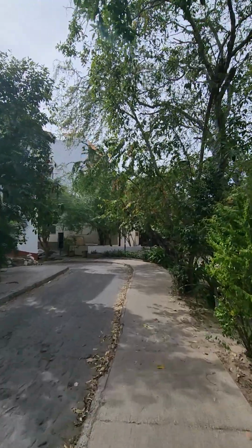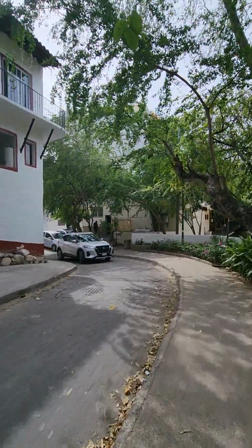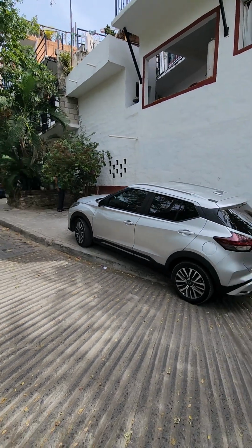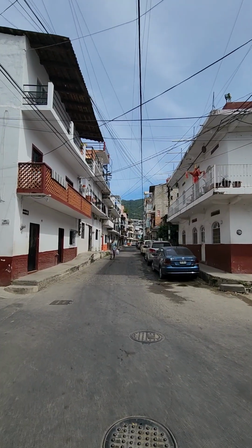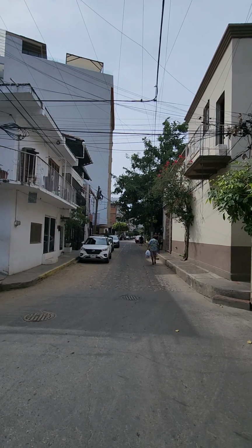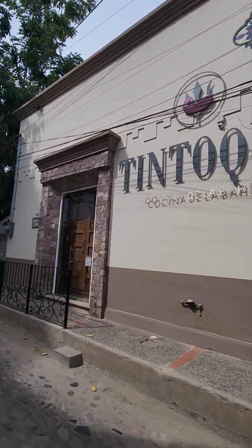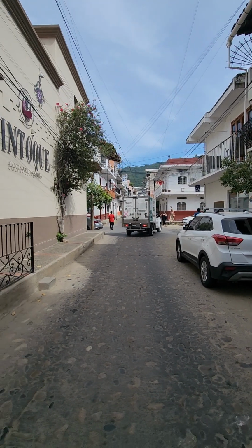So now we're nearing the corner where it kind of ends the trail here. Call it the road along the Rio Cuale. So they just drive on sidewalks whenever they feel like it. That's where they make parking spots. How you do things in Mexico. You just get her done. This is what the typical streets look like down here in this area. Looks like a fairly high-end restaurant here called Cocina de la Bahia. Many delivery trucks run through the city delivering their goods.